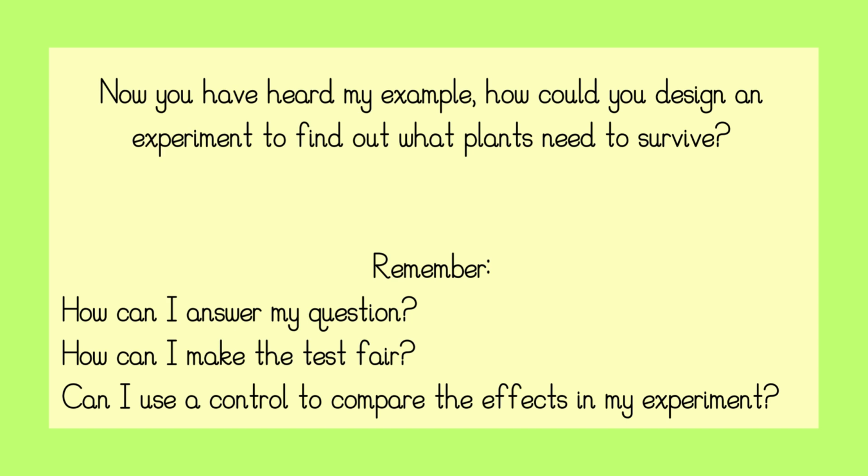How are you going to make sure that everything stays the same except for the thing you change? And I also want you to think about if there's a way you can use a control to compare the effects of your experiment. Is there something that you can keep in normal circumstances without changing anything?